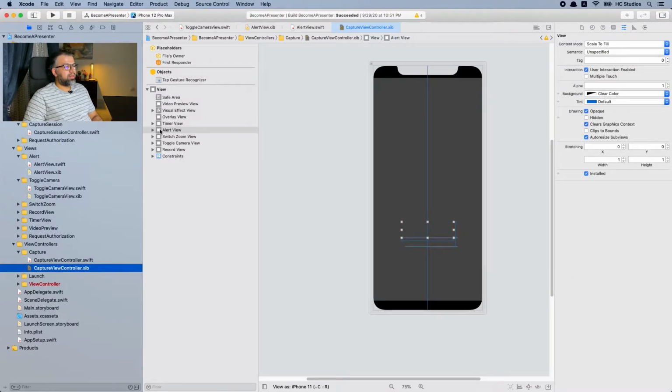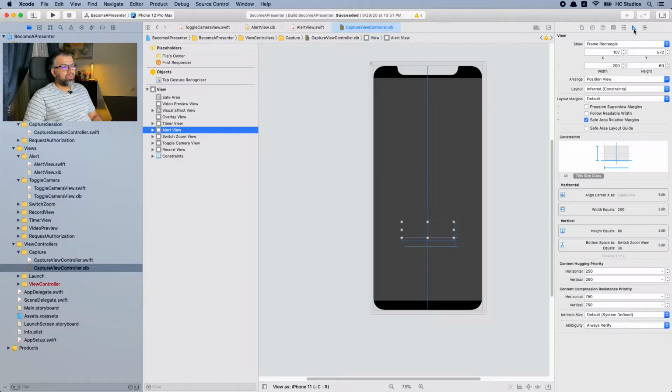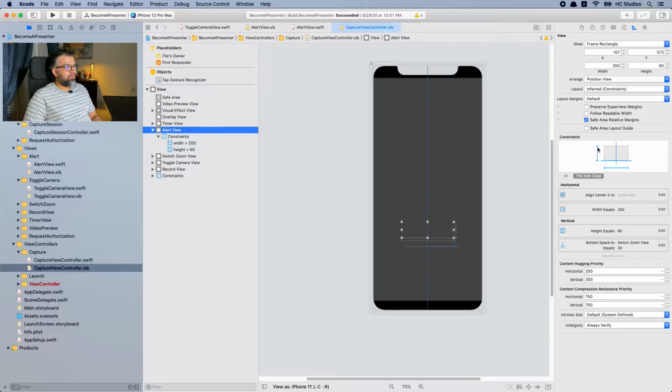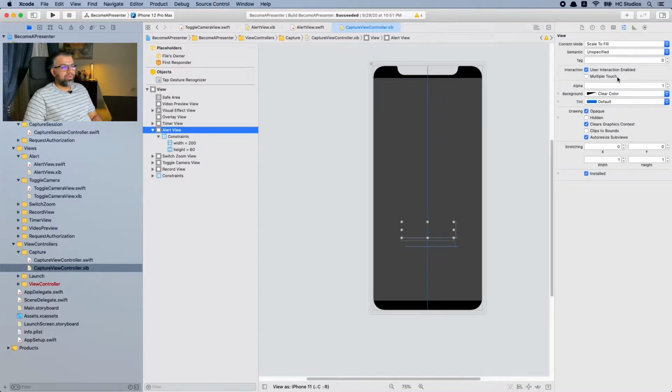Make sure while the alert view is selected, go to the constraints and select both the width and height constraint and set to remove at build time. So both for the width and height constraint, it's going to be removed at build time. We'll be also setting its alpha to 0. So initially it will be hidden.